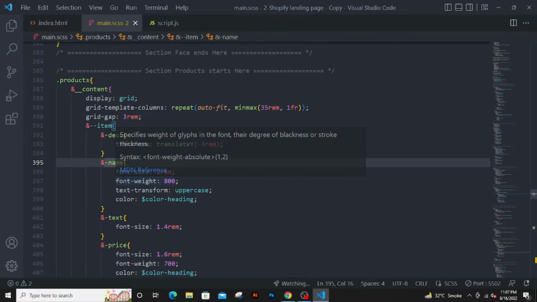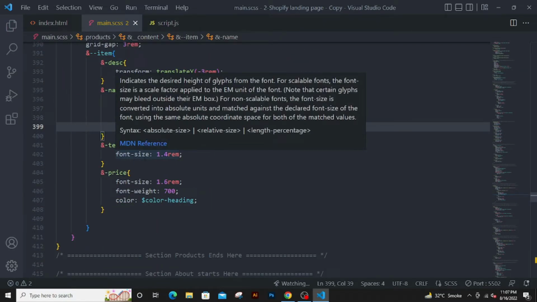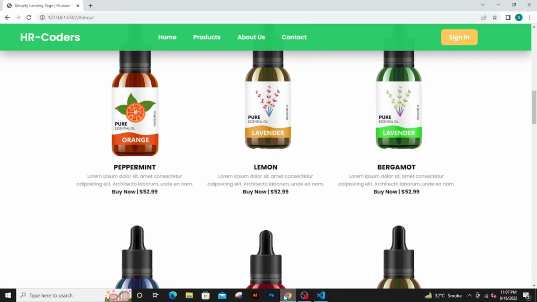Then to the name we are going to use font size 2rem, font weight 800, text transform uppercase and color to the color heading. Then text font size 1.4rem and price font size 1.6rem, font weight 700 and color to color heading. As you can see this. Okay, this is the name, this is the description, and this is the price we are talking about here.